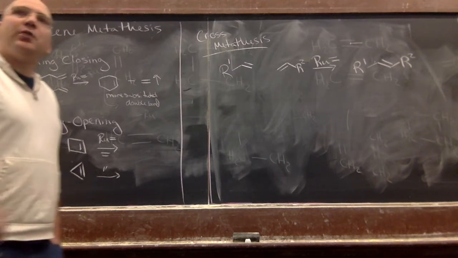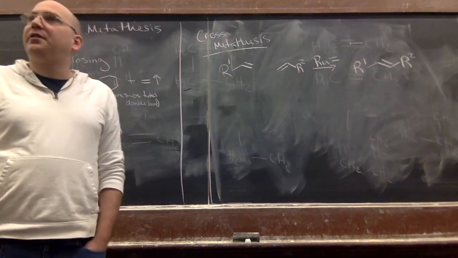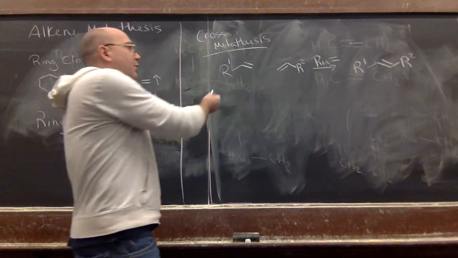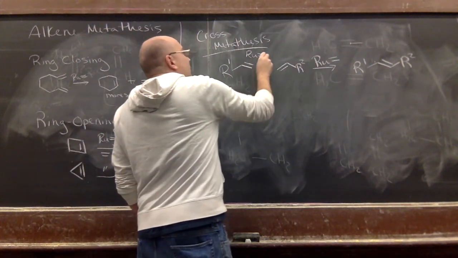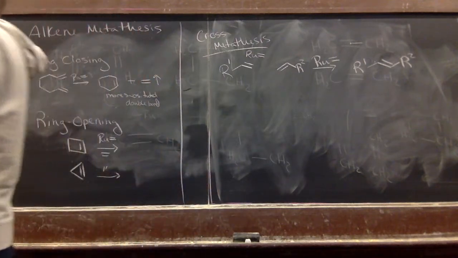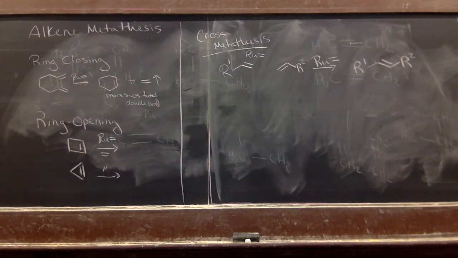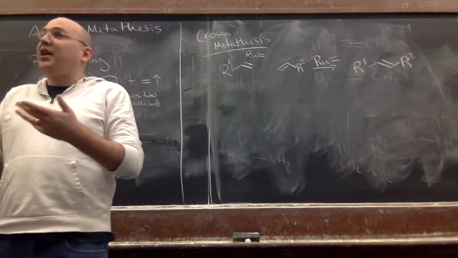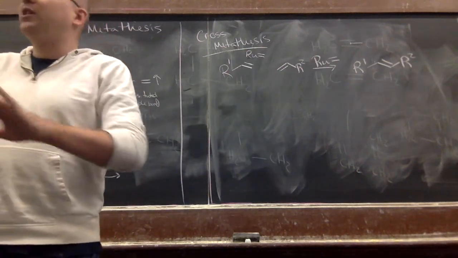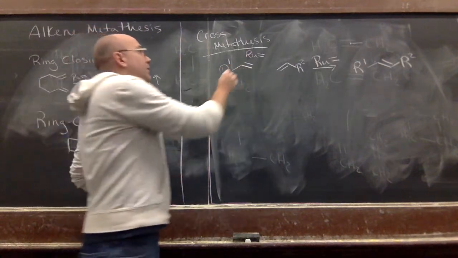All right, well, at this point, we should all be able to do the first part of this reaction, right? So let's just start with the left-hand ruthenium. Depending upon how that ruthenium aligns with the double bond, it can align either way, but the productive way is going to be the one where the ruthenium ends up being incorporated with that R1. So the question that people would have is, why doesn't the ruthenium go the other way? Well, it could go that other way, it's just not going to be productive. So eventually it will align itself in this direction.